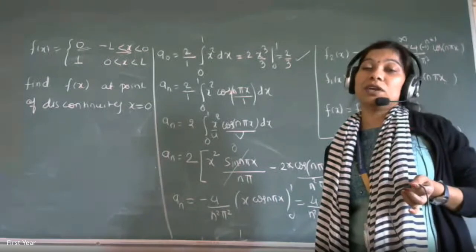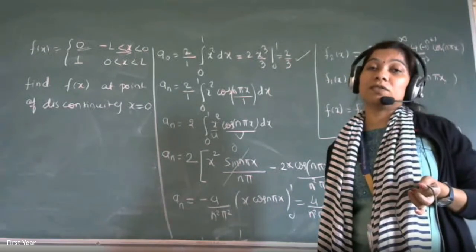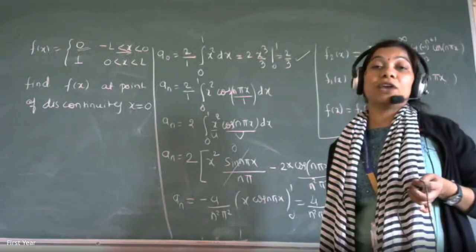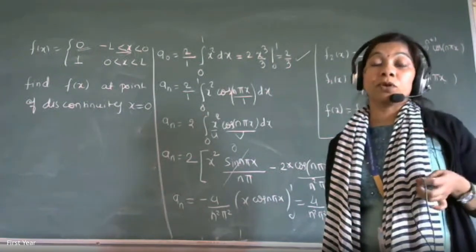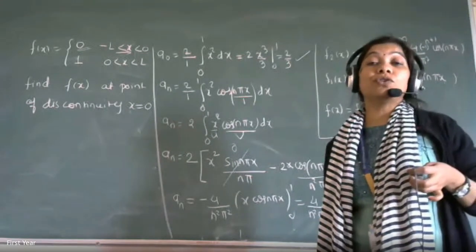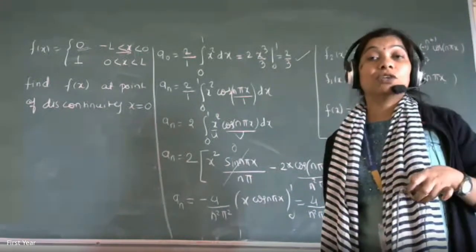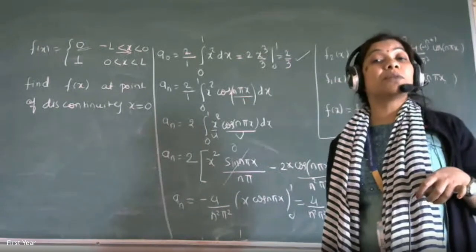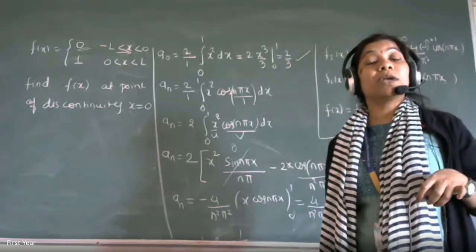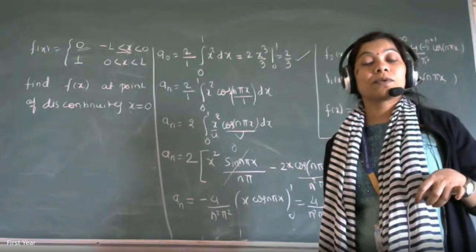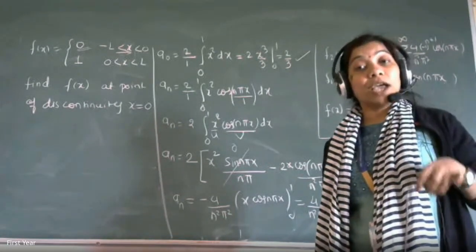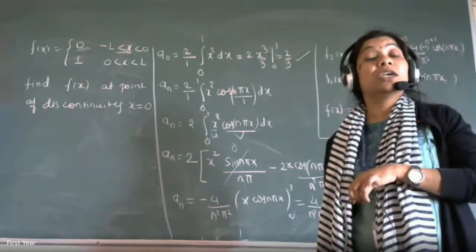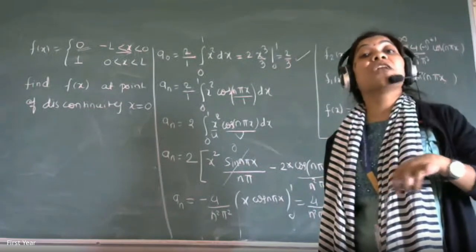I'm trying to get you the answer with the help of values that you know. In f of x, a naught by 2 will remain because I want the value of f of 0, so the constant part should be there. Now, when I put x equal to 0, the remaining part should vanish. Will a cos x term remain? If a cos term is there, when I put 0 it will become cos 0, which is 1. So that summation part will remain. Hence, in the Fourier series expansion, the cos x term should not be there, meaning the a n coefficient should be 0.